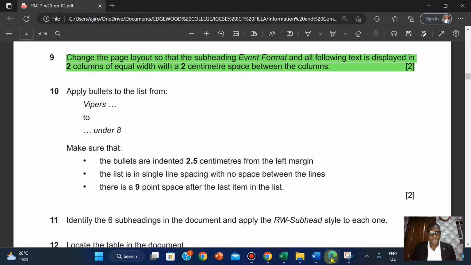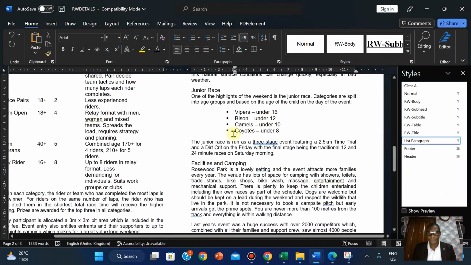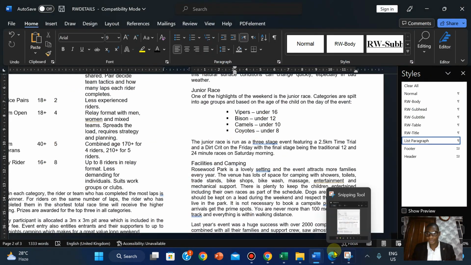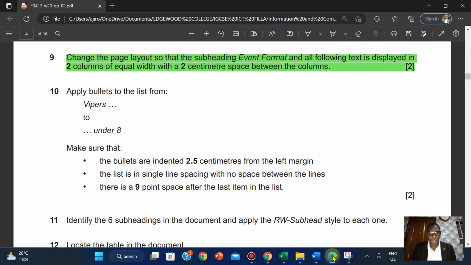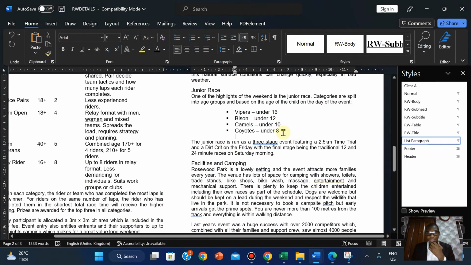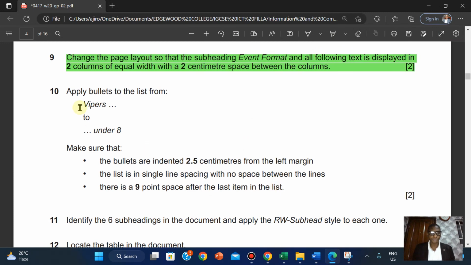Invariably, to get the 9 point space after the last item, this is what I've done, and of course you can reduce it here. I think that is usually the best method to keep that space after the last item. Okay, so moving on. This is done.